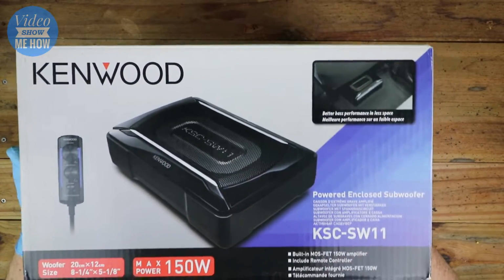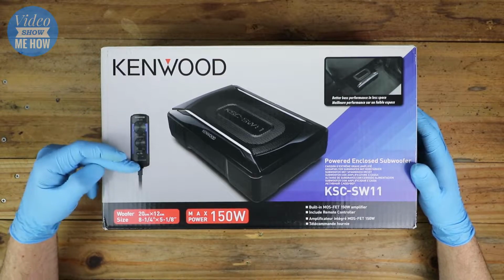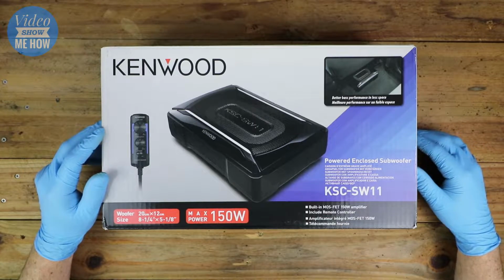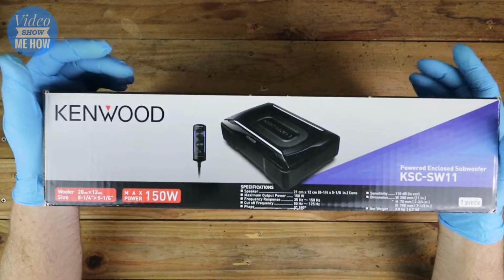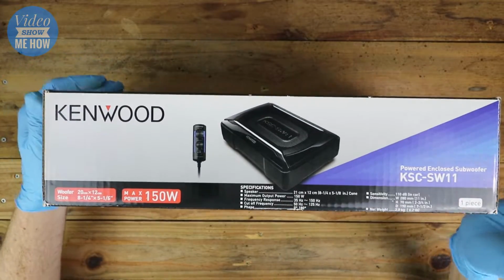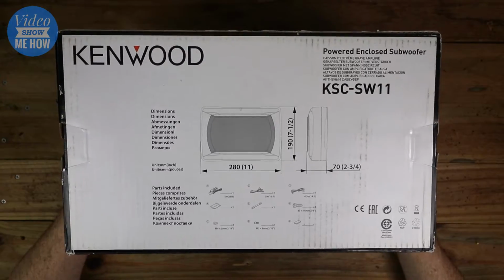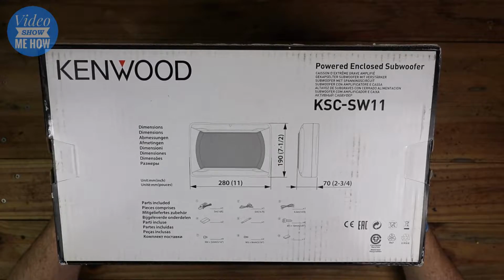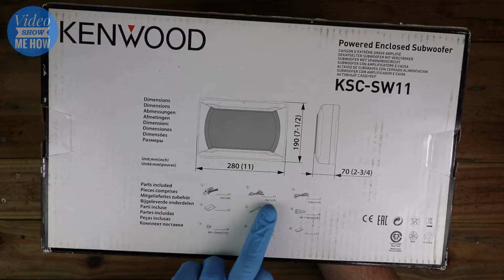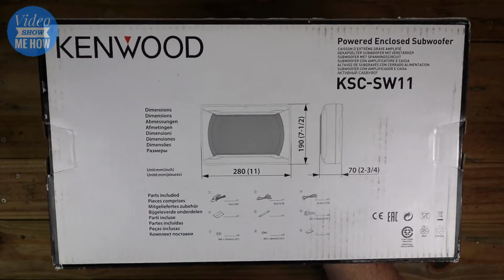So here we go. Here's the front section. We'll just flick through what we've got. So 150 watts max. You get a bit of an idea of what the little remote will look like. Built-in MOSFET 150 amp controller. Not much else going on there. We've got some speaker configurations and specifications going on there. Over the back, we have some measurements, some dimensions, and that's about it. What's included here, so we've got some screws and bits and bobs, wiring. That's probably pretty good actually, the fact that the full wiring harness is included.